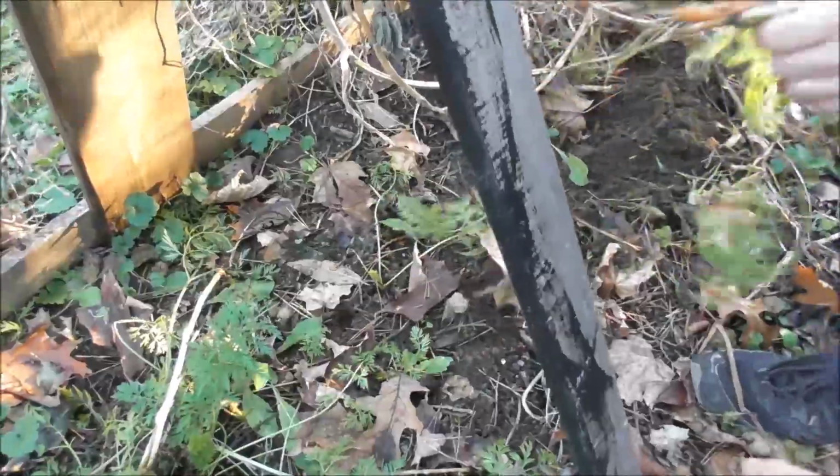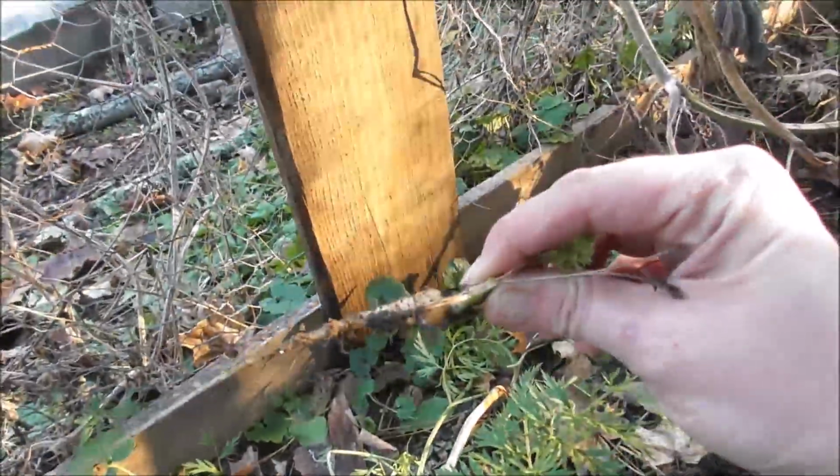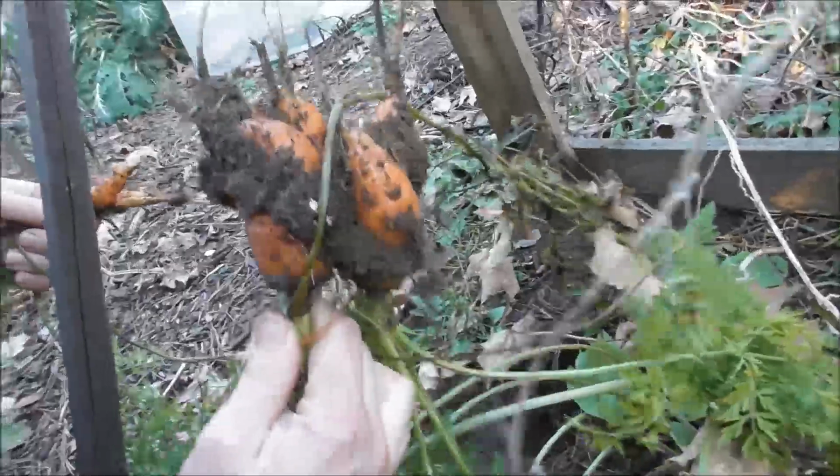Oh, there's a little one. Yeah, look at it. Another one right here. Let's see, a couple ounces. Look at that little guy. Well, these ones look a lot better here. Oh, this one's like a thimble. Oh, wow. Look at that. Wow. Okay, well, there we go. We're talking. We got some carrots there.